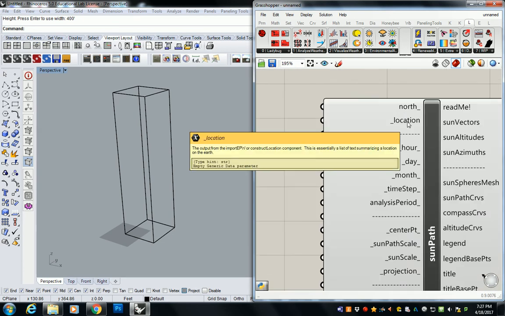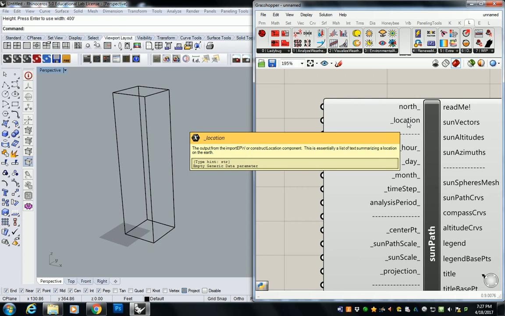The location here is going to read a particular type of file, which I'm not sure if you actually did any EnergyPlus analysis in design. So do any of you know what an EPW file is yet? No. Oh, okay. That's odd. Usually Iggy teaches that really early.